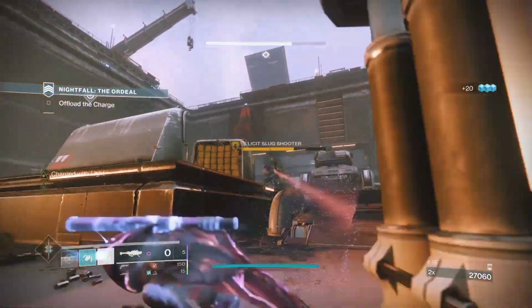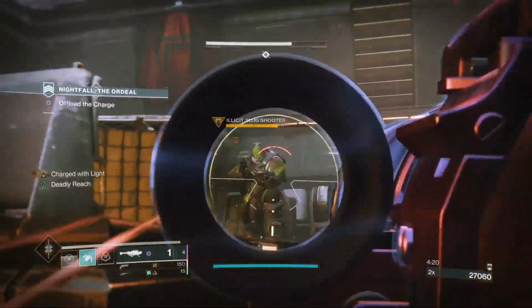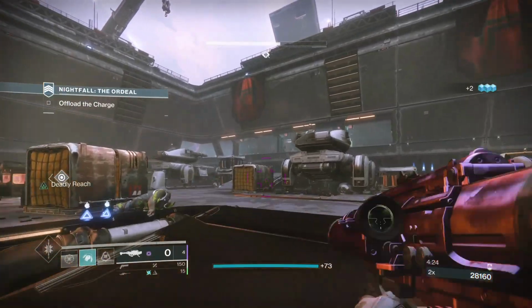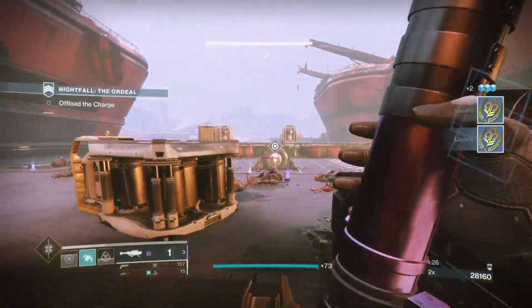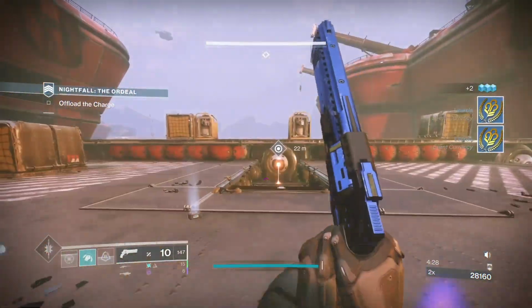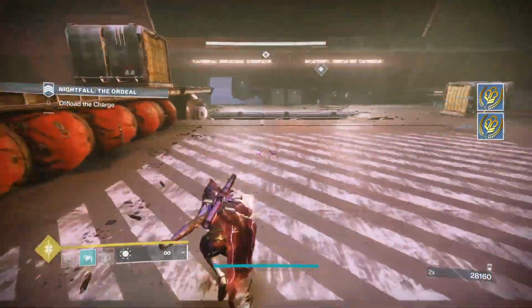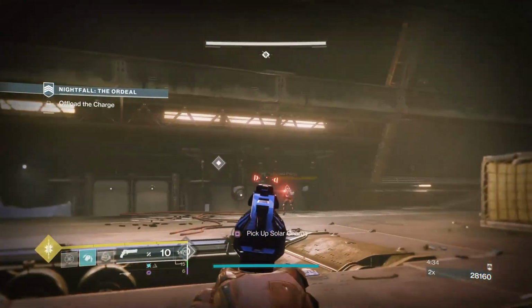So for the love of the Traveler and the Speaker, do not jump. Just like Glassway, where you cannot jump because it does more damage if you're jumping in the air. Same thing with Arms Dealer. So if you do jump in the air, they can melt you pretty bad.